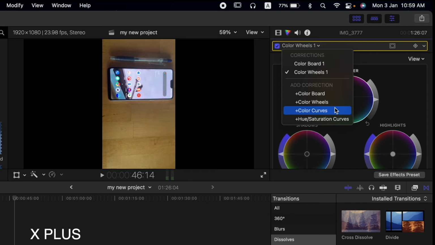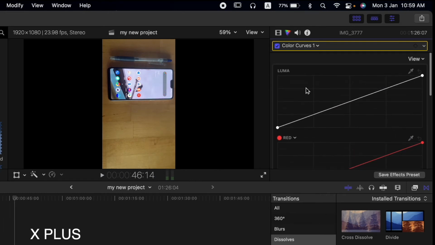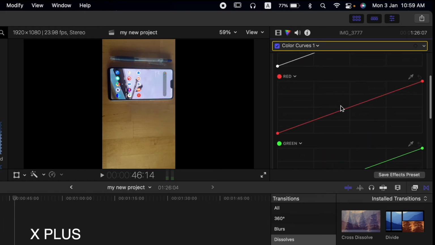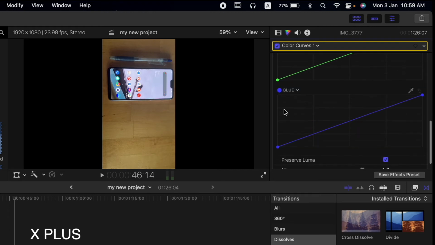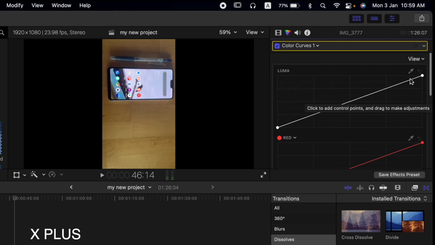So next, moving on to color curves. Over here, you can see luma, red, green, blue, and these are the various color curves.